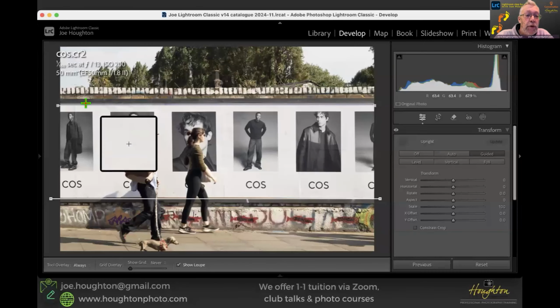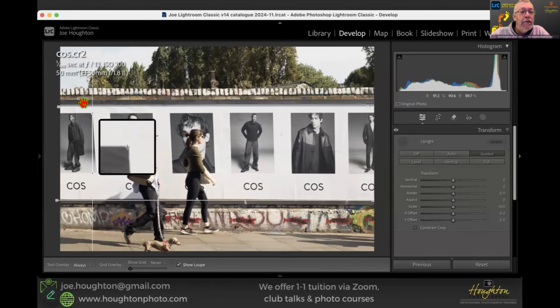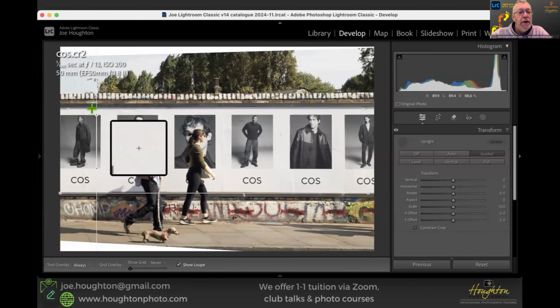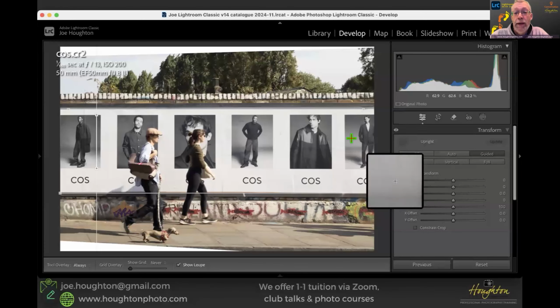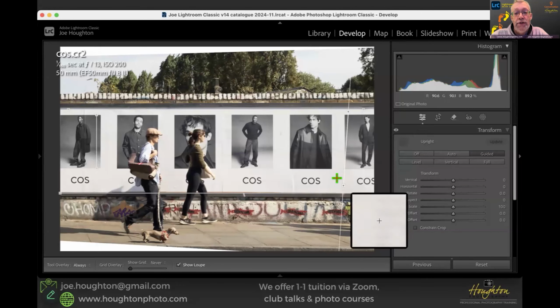And then if I want to, I can pull in a couple of verticals as well. So you don't have to do the verticals first. Now you see here. Let's just make that wrong. Now I can grab that handle and I can say, okay, well, let's make the line parallel to the edge of the image. So you don't have to run it right down the side of the image, as long as you're saying what should be vertical. And then again, on this side, I can just draw the line. I don't have to be right on the edge. And then I can just by eye say that should be vertical.